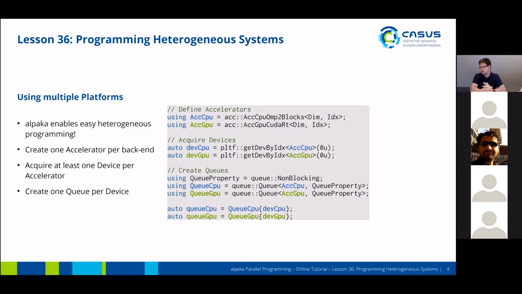And then we also need to create queues, and also one queue per device. So on the right side, you can see that we are creating a queue that leads to our CPU device, and also a queue that leads to our GPU device.